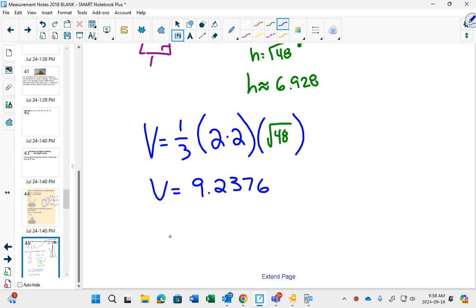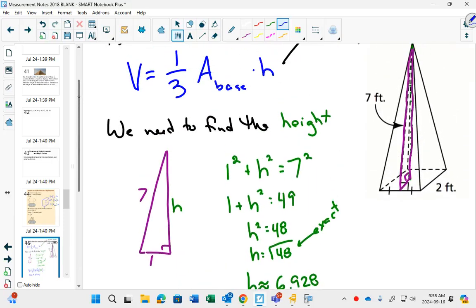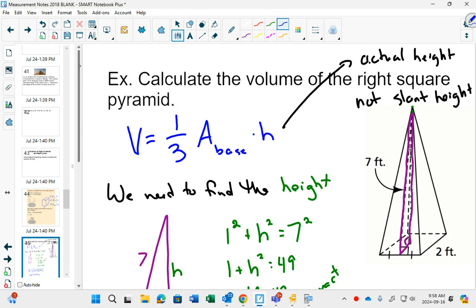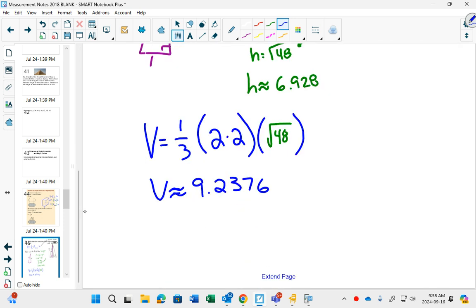Okay, I've got my answer, it's rounded. I will not be taking off marks if, when you round, you don't remember the approximation sign, but I'll put it in there. I'm going to reread the question, see, does it have units? Yes, it has feet. Did it tell me what to round to? No. So I would be okay, and volume units are always cubed. It's good to reread the question to check for rounding and to check your units.